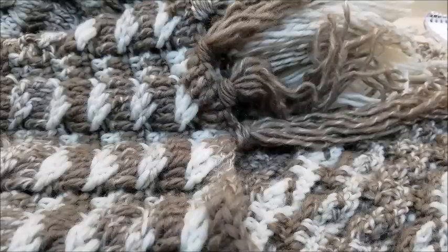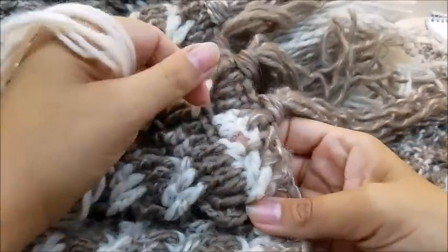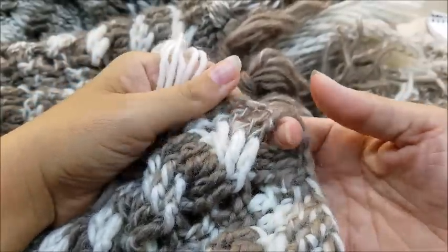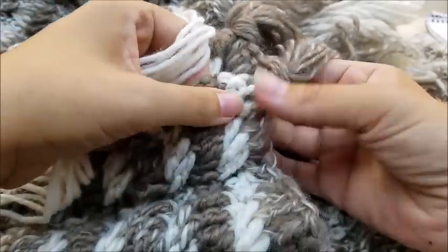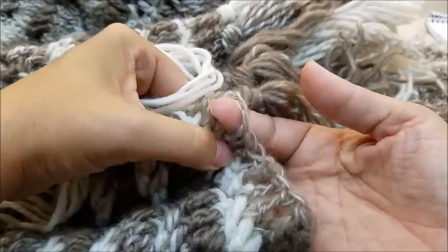So what I did is I take about my fringe that I made. Now you can make it thick or thin if you want to. I got about 6 pieces of yarn and they're about a foot long. Now I'm putting my fringe in between like this cable right here and then in between the two double crochets that's in between the cables. So I'm going to go in between this cable right here, like that.